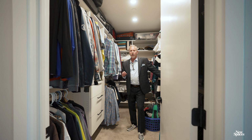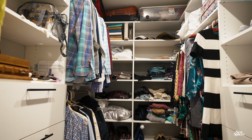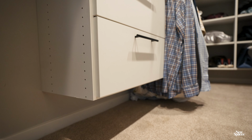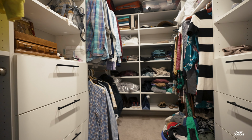The layout of this walk-in closet is actually very brilliantly executed. So you see a U configured, meaning you walk in and you have access to both sides, and at the end of the closet, you have double hanging on both sides. Plenty of room for special jewelry, belts, shoes have their own place. Everything has its place, every place has its thing, and as you see, this cabinetry sits elevated off the floor, so cleanability is helped by that as well. This is part of Quest cabinetry systems that we utilized in this walk-in closet as well.